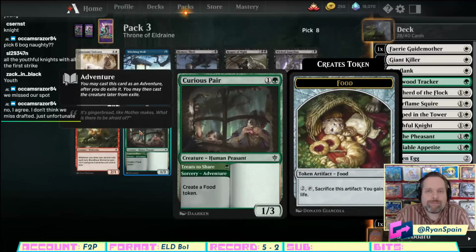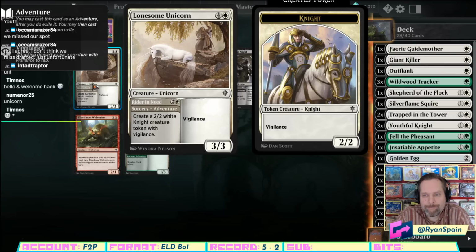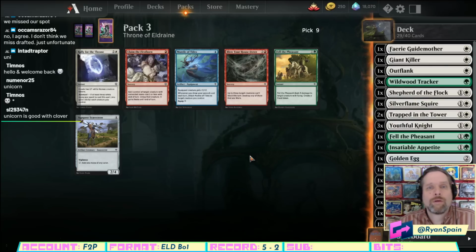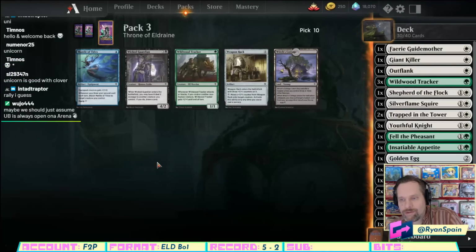Yeah, Curious Pair is fine, but we're not really doing a food thing, so let's take the unicorns and try to double up that. I think that gets us into decent shape for... this is where we were hoping that Outflank would make it back out of this pack. It did not. We get a Rally for the Throne that we're probably not going to play. Leave it in for now.